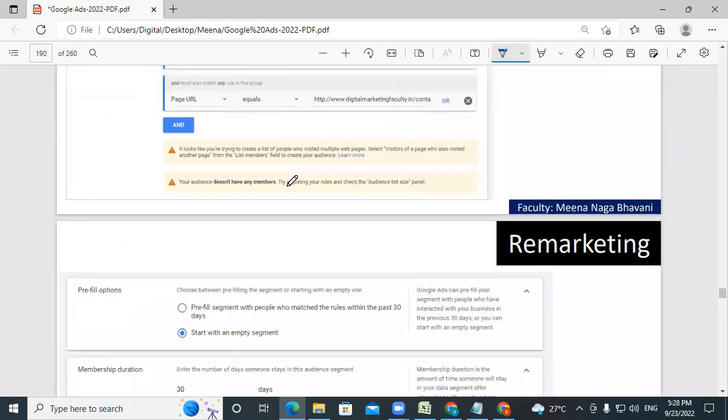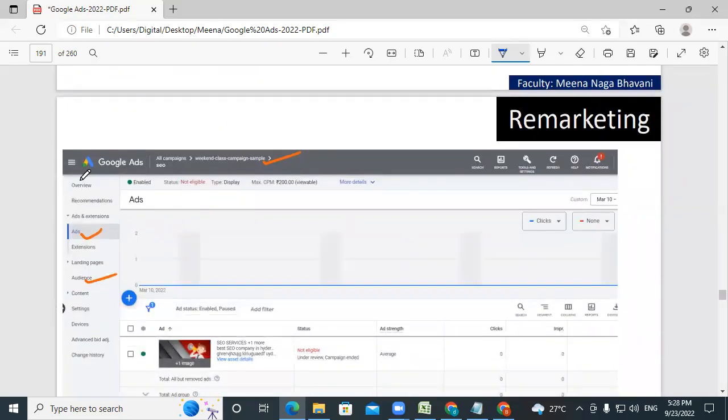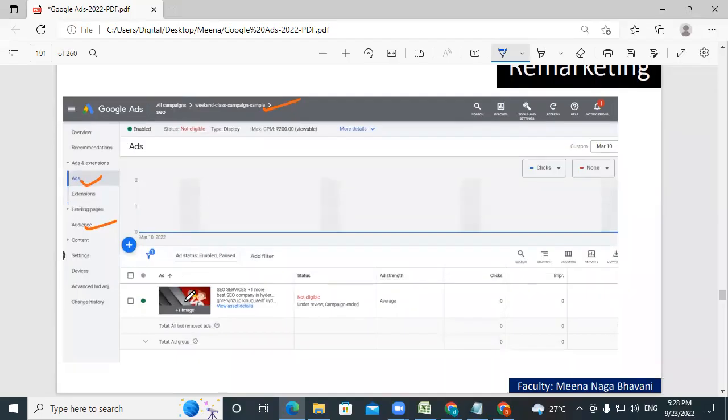So how can you connect your ad to the remarketing list? Go to your campaigns, get into ads and extensions, go to ads, select which ad you want to connect, whether it is a search ad or it is a display ad or it is a video ad. If you are connecting a display ad, where will the user see it? On websites or blogs or mobile apps, on Google Display Network. If you are connecting a video ad, where will the user see it? YouTube. If you are connecting a search ad, where will the user get it? On SERP. Depends on what ad you are connecting the remarketing list to.